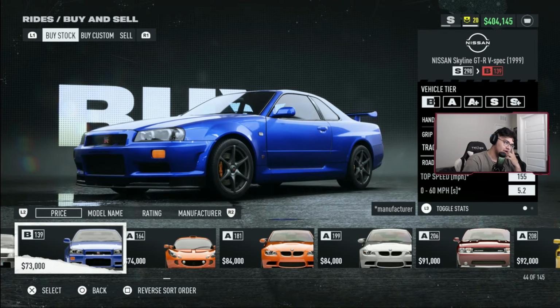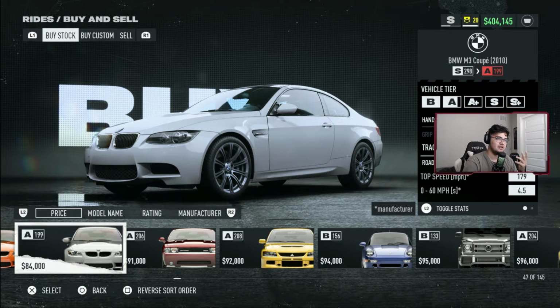So if I know that this car comes with a 6-speed, but I can put a 5-speed in it, I can purchase it and drop it down a category into B class. And I already know there's the Buick motor in this car, so using that knowledge, I would be able to typically build this, but since I'm already aware of that, I'm not going to. I'm going to choose something like the M3.